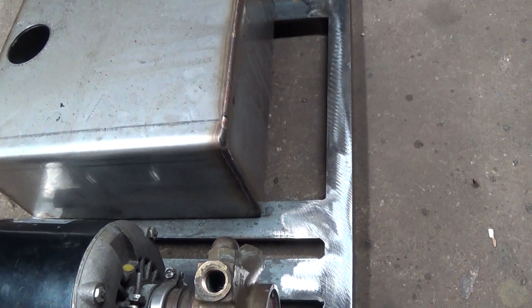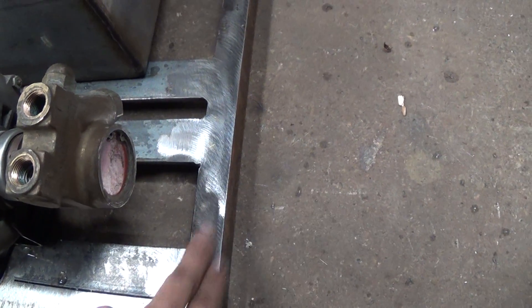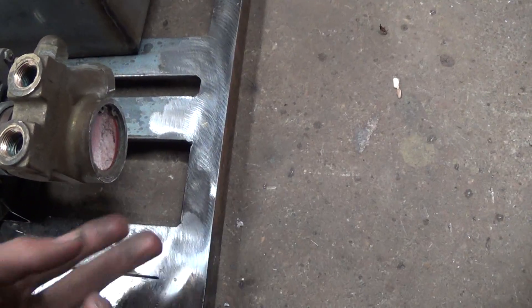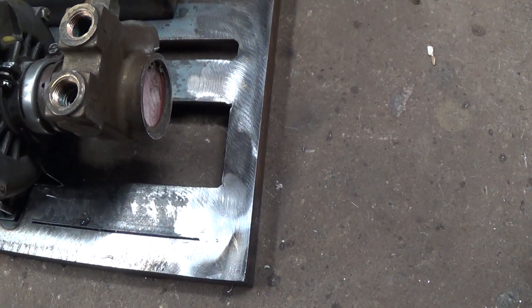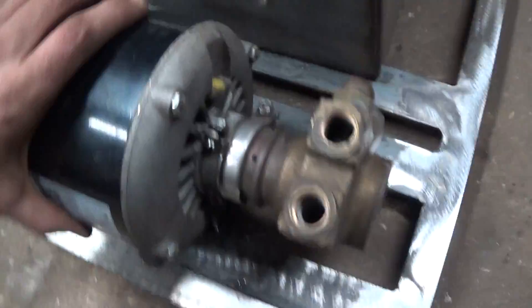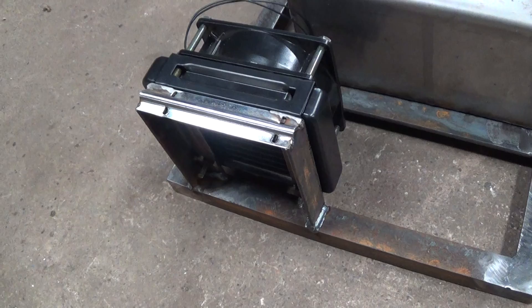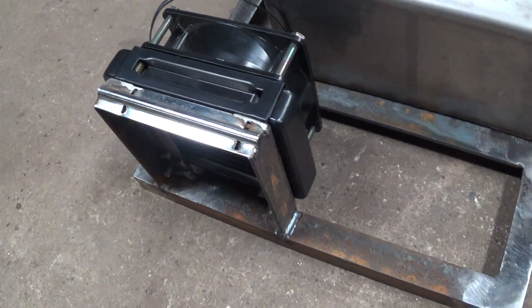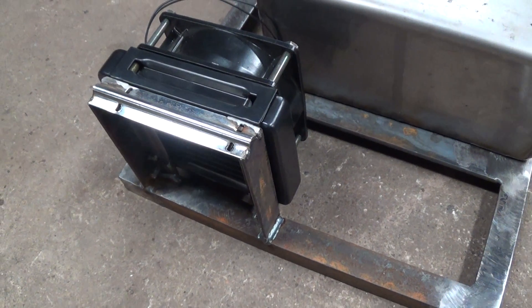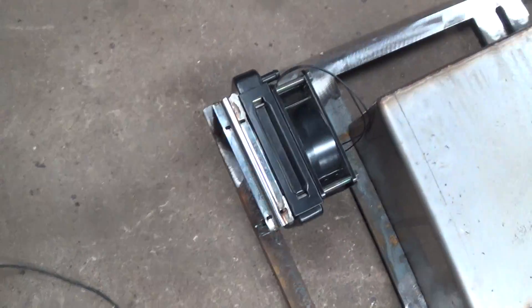We'll see how that works out, but I don't foresee any issues. I've made a frame here and I have some 1x1 angle iron, just 1/8 inch — doesn't need to be heavy duty at all. Kind of got everything laid out here. There's the motor pump and tank. And then this here is a little baby-sized radiator that is intended to be used on a water-cooled computer, for guys that really go crazy on gaming and stuff like that.